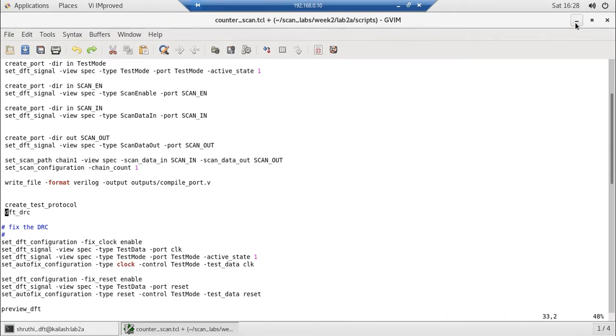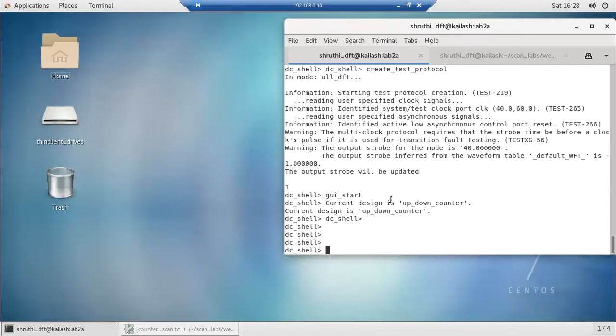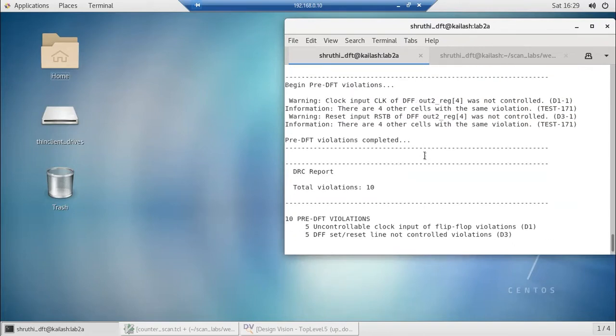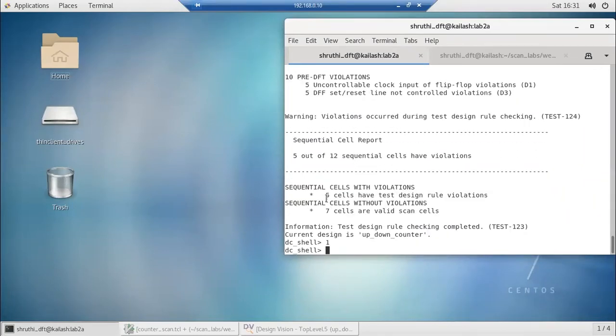So, in our design, whatever we have converted, are the golden rules being met or not? This is what the tool needs to check. So let us give this command and see what the tool will report. Here the tool has reported a total of 10 violations. It is telling us 10 golden rules are violated, that there are 10 flip-flops where the golden rule is violated. Total you have how many? 10 violations. See, the tool is telling there are 5 cells which do not have a proper design rule check.